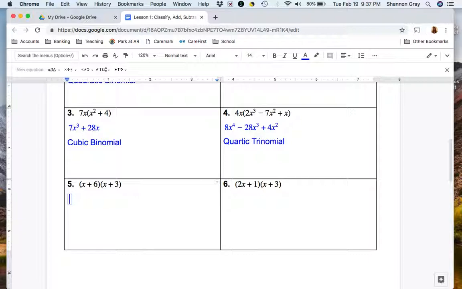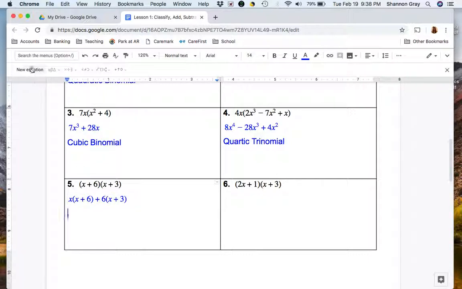The first way is using the distributive property. All right, so if this were just a 6, so let's say this was just 6 times x plus 3, then we would just distribute the 6 to the x and the 3. Well, instead of just having a 6, we also have to distribute an x. So here's what that will look like. I'm going to distribute the x first. So I know that x needs to be multiplied by this whole second group. So I'm going to write that as x times x plus 3, plus, and now I'm going to distribute the positive 6 to the whole second set of parentheses, so that binomial x plus 3. So 6 times x plus 3, sorry for the typo there.